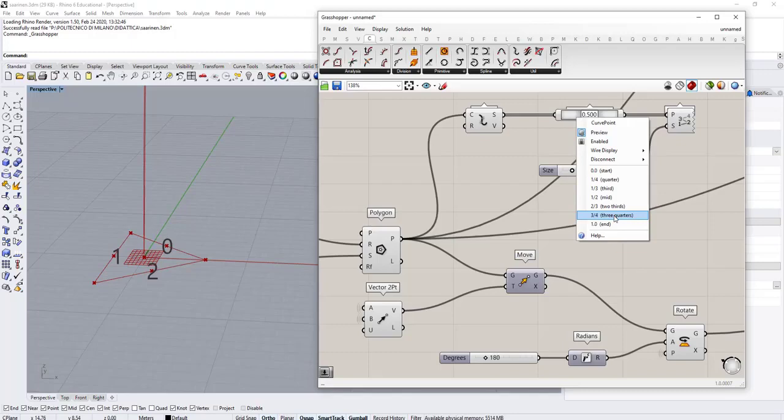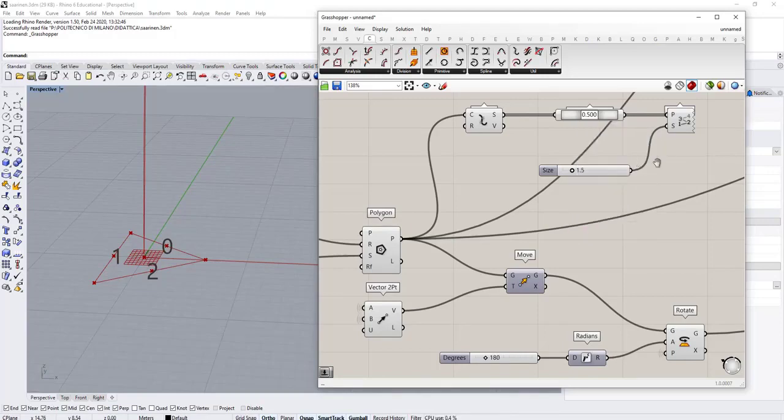The curve point has several presets, as you can see: a quarter, a third, middle point, two-thirds, and so on. And the 0 is the starting point of the curve, while 1 is the end point of the curve.